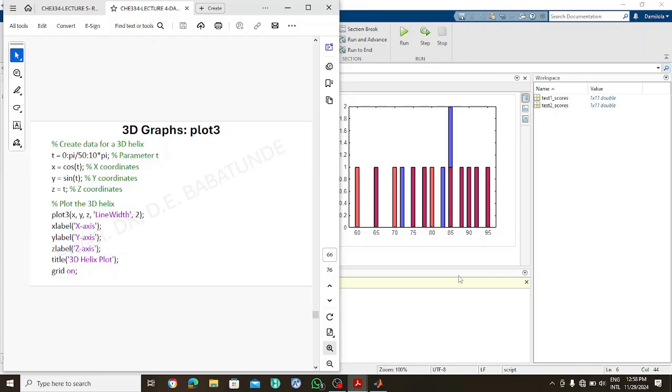Then you call plot3. You pass in your x, y, and z as the arguments, each separated by a comma. If you need to put the labels and the title, it's still the same way we have been doing.